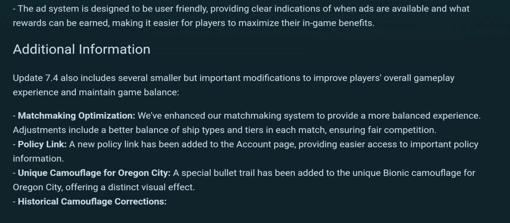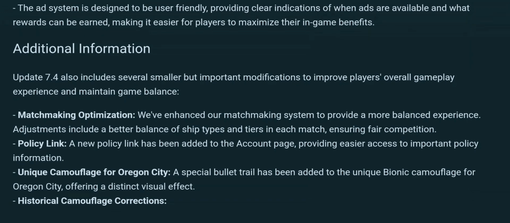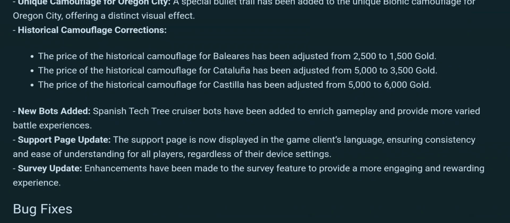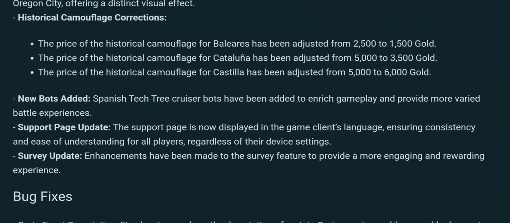New policy link, unique camouflage for Oregon City, a couple of small corrections, new bots added. So we're getting Spanish cruiser bots now. We will see. I don't think bots are able to use ship skills. At least I haven't seen anyone doing it, so I haven't seen any bots using radar or sonar, at least not from the visuals, and they seem to not also be able to use damage control and heals. So I would assume that the Spanish cruisers are not going to be using their salvo fire. More support page and more survey.